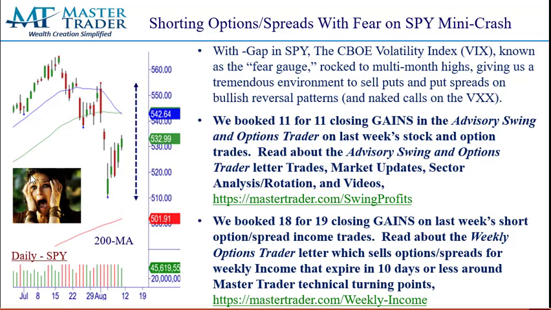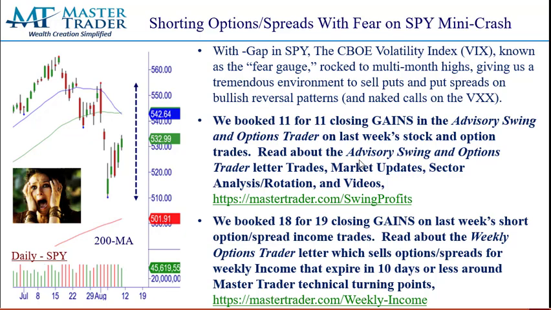So this is just a little snippet of the S&P 500 ETF, SPY. And we had this ugly reversal. We had a gap down. We had a bearish bias. And then on the Monday morning, we had a monster gap down. So the fall from here to here, and I'm going to show you what volatility did, I'm calling this a mini crash. And it has since, as you can see here, retraced a very nice amount.